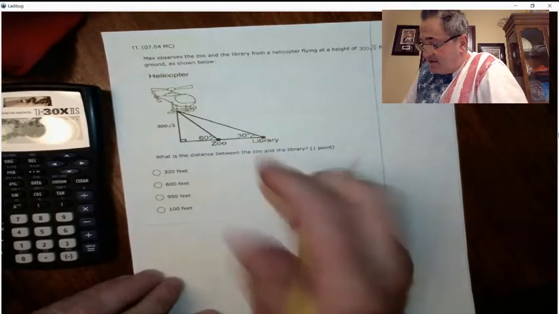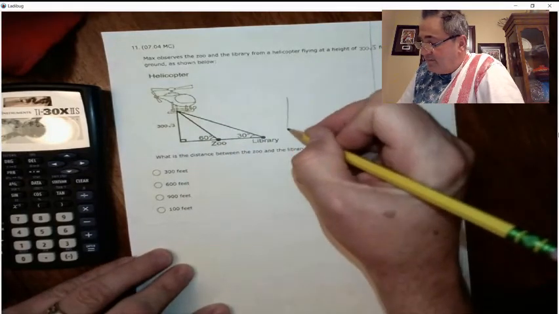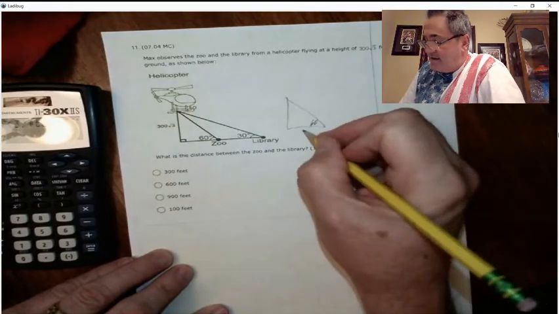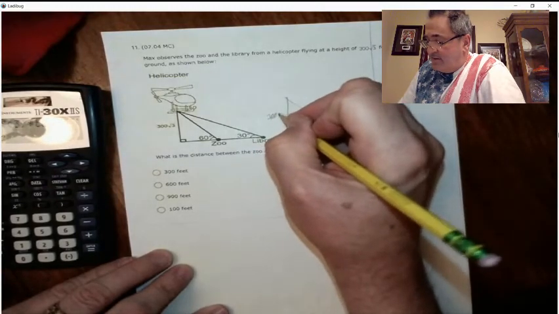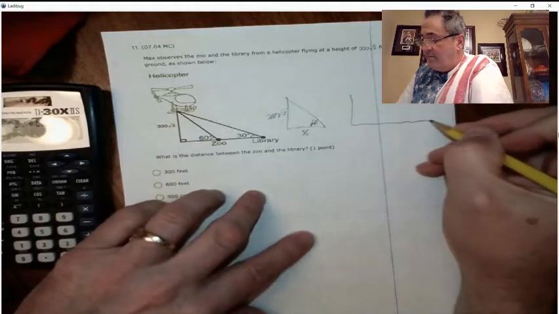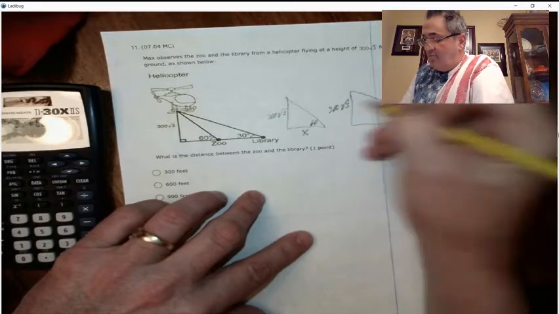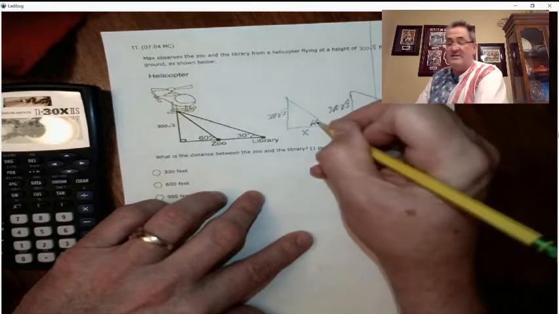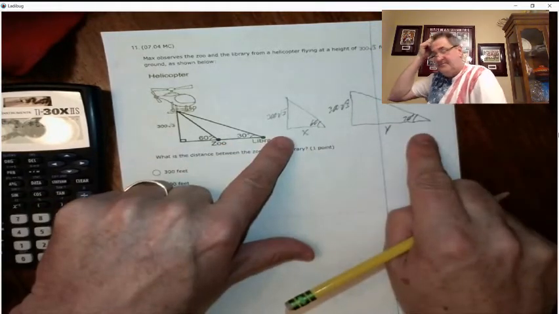Okay, so again, we're looking at a distance down here. We've got the smaller triangle. It has a 60-degree angle, and we need to find out how big this is, x. We know this side is 300 times the square root of 3. And then we also have the bigger triangle, which still is at 300 square roots of 3. We're going to call it y, and this is at a 30-degree angle. All right, 60 degrees and 30 degrees. I just broke them into 2 separate triangles so you can see them.